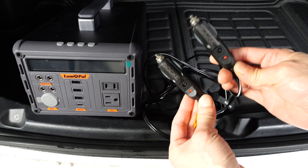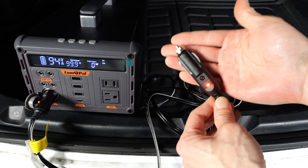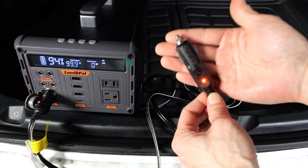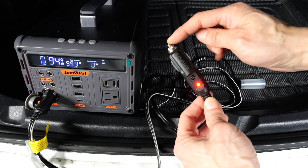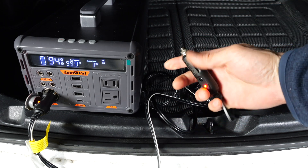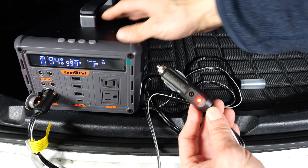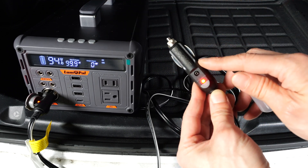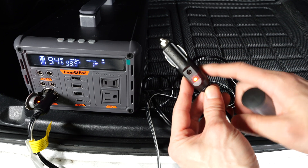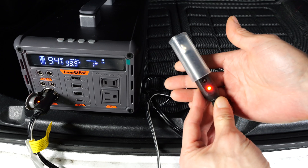I bought this 10-foot cable that has a car adapter on both ends. This is non-standard — it's typically not recommended to have a male connector with live voltage on it, because you can easily accidentally put it on some metal and it'll short out. So when using a car adapter to charge this power bank, you have to be very careful with these types of cables. If you have it plugged in on one end, you need to cover the other end with some plastic so it's protected.